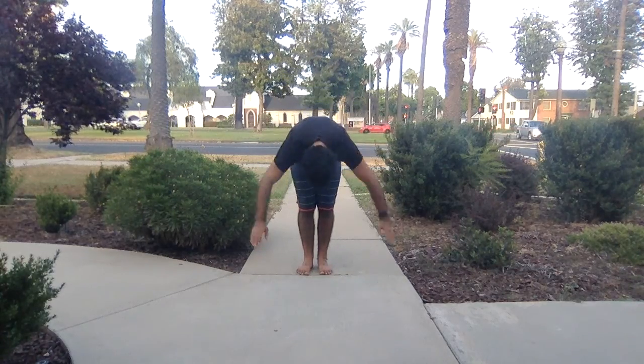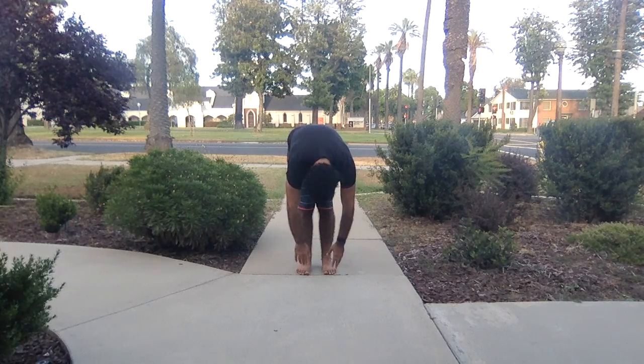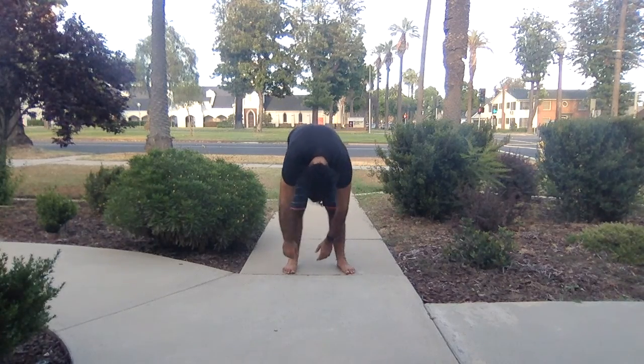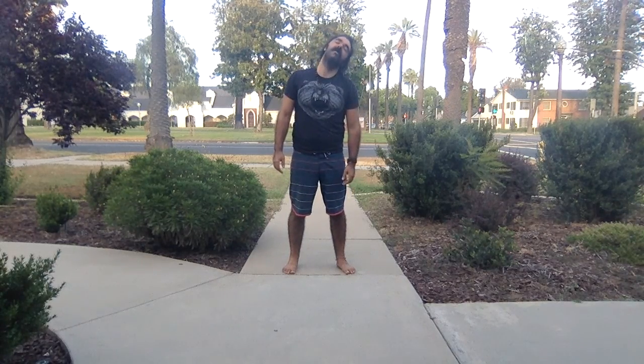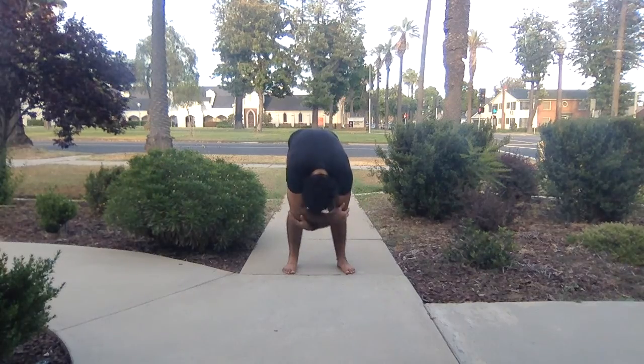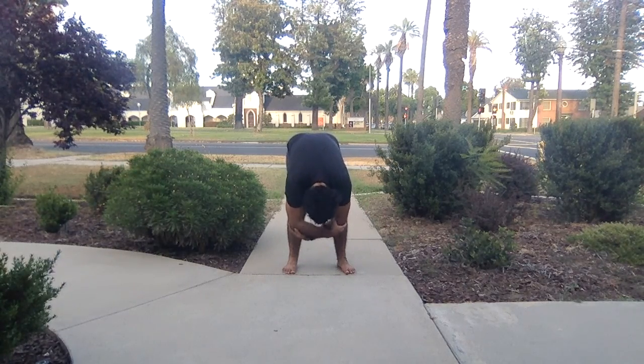So today we begin standing in a forward fold. So bring the feet about hip width apart, maybe a little bit wider. Fold forward, bend your legs a lot. Interlace your hands, grab opposite elbows. Just let everything hang really heavy here, let the head hang heavy. Breathe.